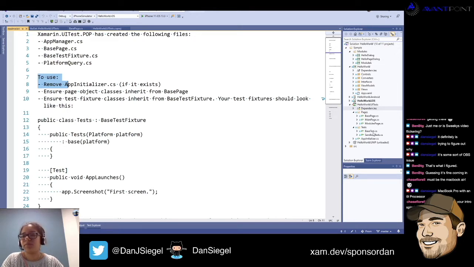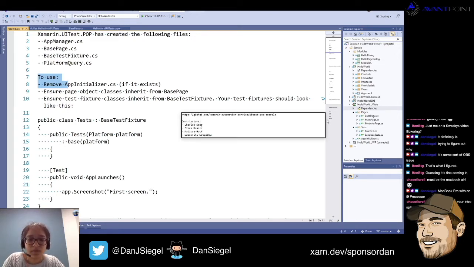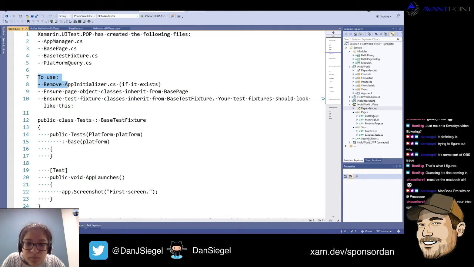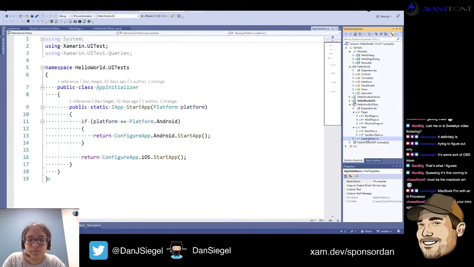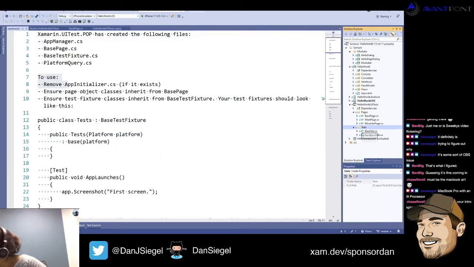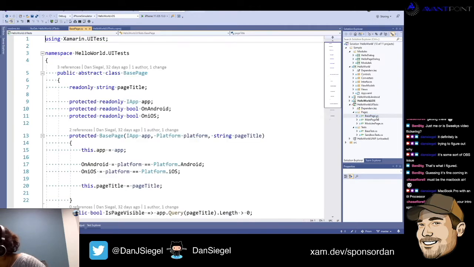Okay, so we've created an app manager. I don't see it. I mean, I can delete stuff though. I'm cool with it. Now I do know there has been an issue with this package, that sometimes it doesn't add the pages, but it says it does. So did it? You should have added those four files. Do you see those four files? I already had a base page, so maybe it failed because I already had base page.